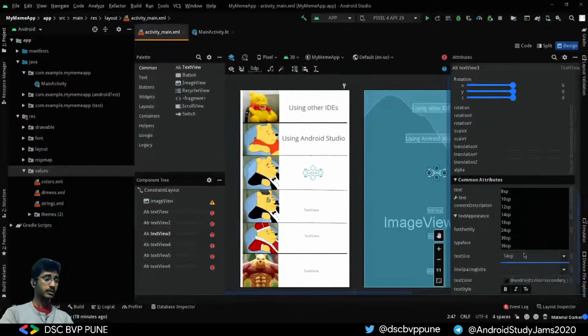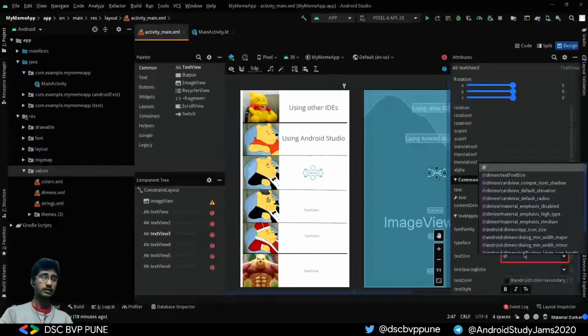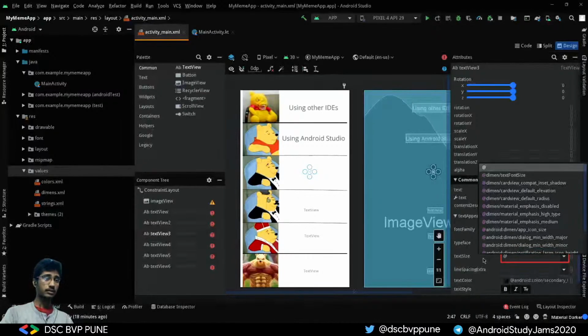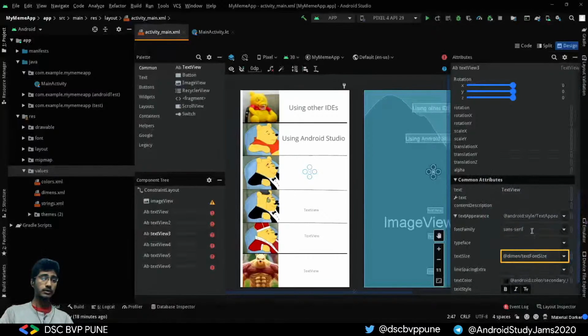Then text size, add text font size. Okay, add text font size, font family, font Open Sans. Then the text view.